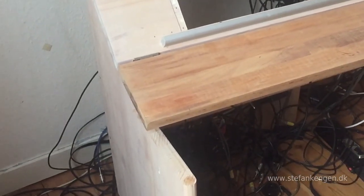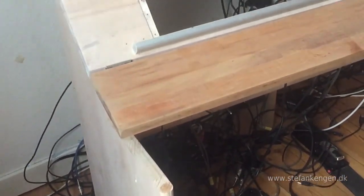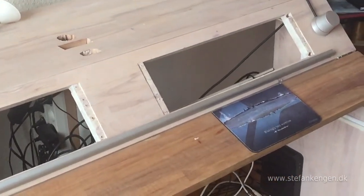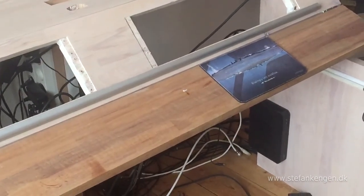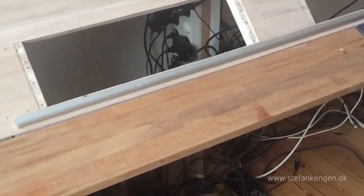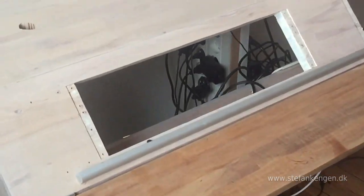One last look at the old desk before it gets, I don't know if I can use any of the wood for anything else, I don't really think so. To be quite honest, I am pretty fed up with this thing. It's worked in the past, it's been fine, and it's been a good stepping stone for this next step, but it has outgrown its relevance and it needs to go.